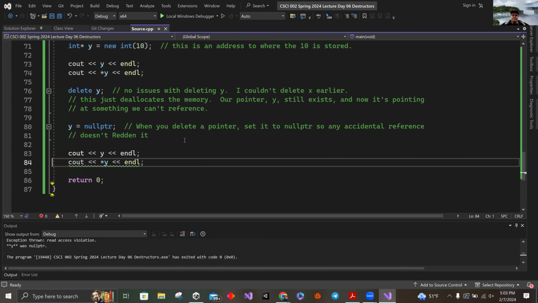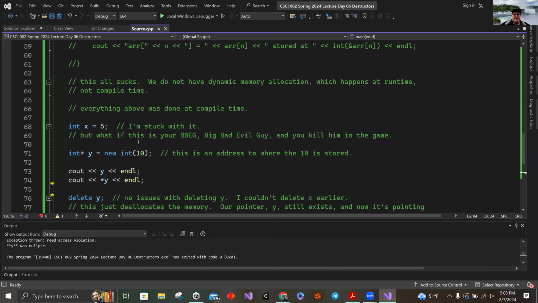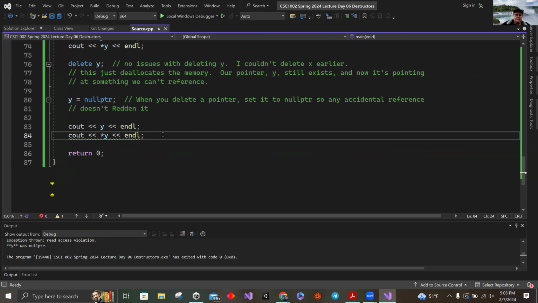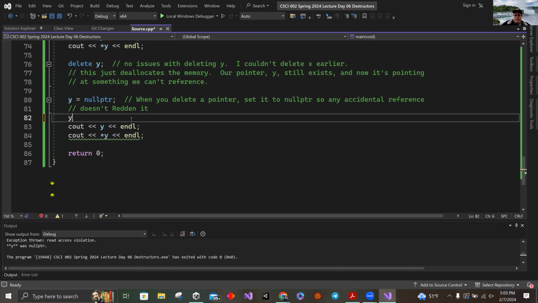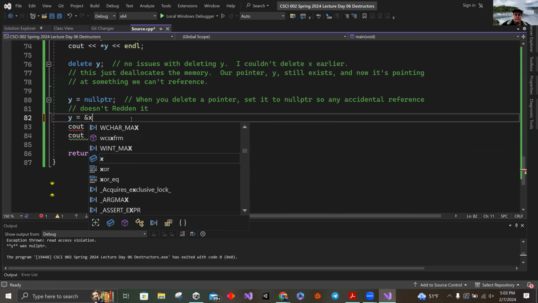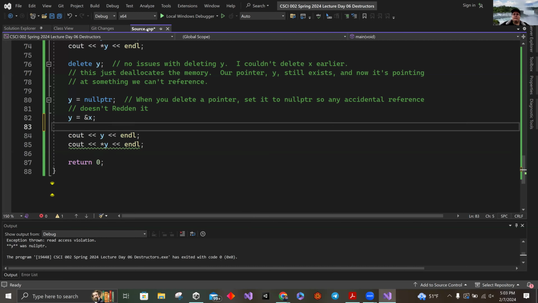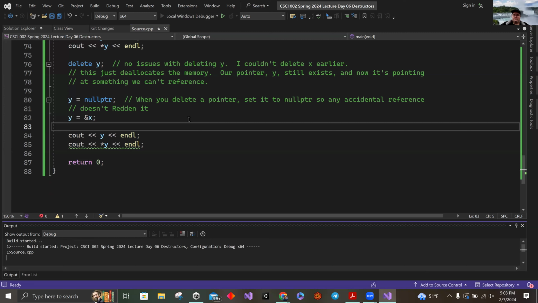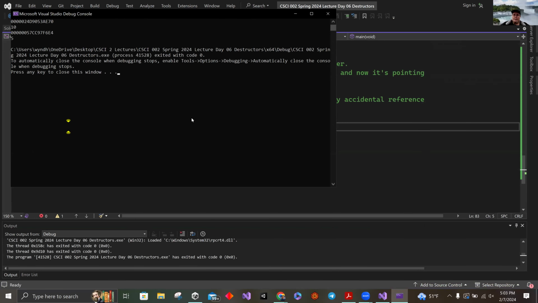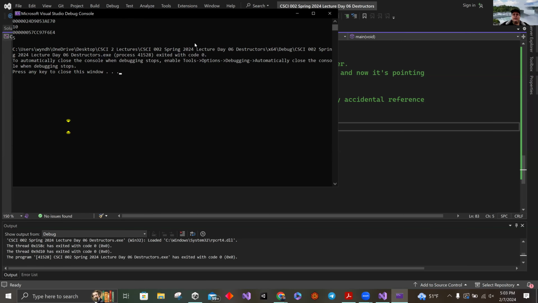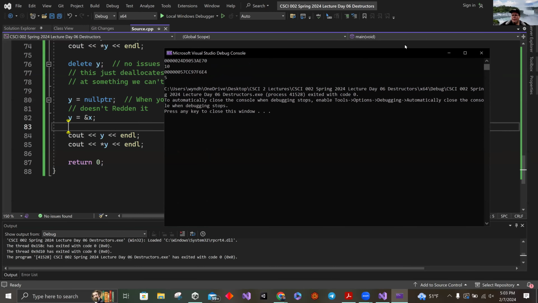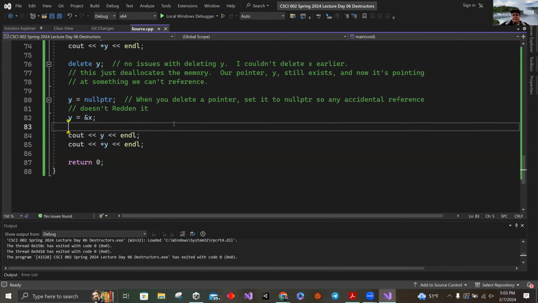We can reuse it though. If I had int x equals 5, I can actually reassign it to the address of x. And now it's pointing to the x equals 5. So pointers are something you're stuck with.